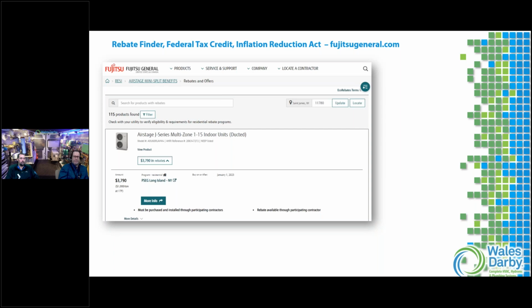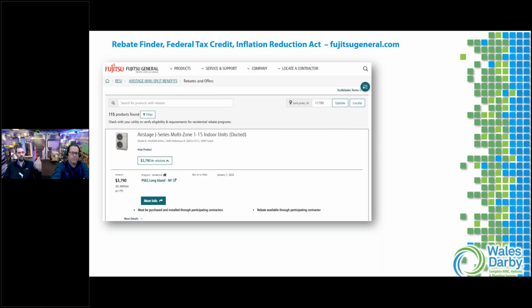But when it comes to the rebates, Fujitsu's done a lot of the homework for you. There's a lot of different avenues for you guys to find out about rebates. You've got to remember, this is a homeowner directed website, so they're giving them a lot of information. The homeowner might be reaching out to you because they found that they have a rebate available. So make sure if you're not participating with the local utilities that you are up to good standards with them and you're able to offer these rebates, because the last thing you want is a homeowner to go with you and then go to do a rebate and can't get it through because you weren't a qualified contractor, right? So that's easy stuff.